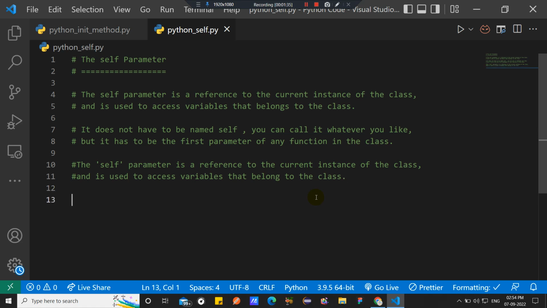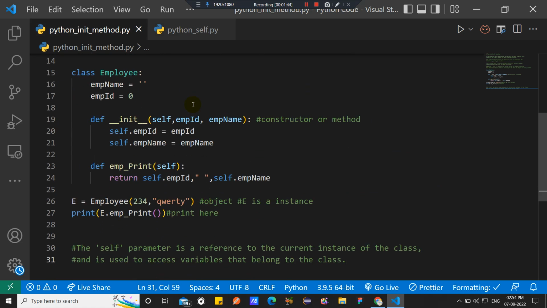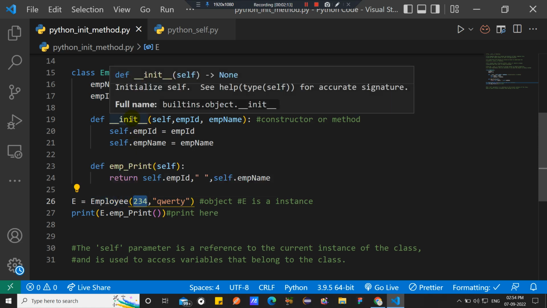So how is it declared? If you go through my previous videos, there I declared self. Here you can see self is used, and it refers to the current class properties, employee name and employee id. Both are accessed inside the init method as self.employee_id and self.employee_name. Here employee id and employee name are two arguments which are passed from the object, and init is the constructor, a built-in function which helps us initialize at the time of object creation.